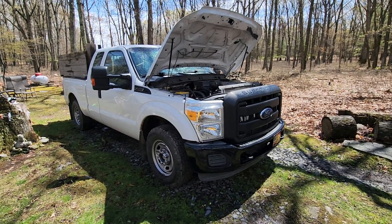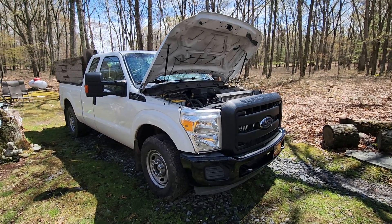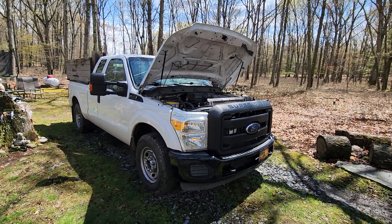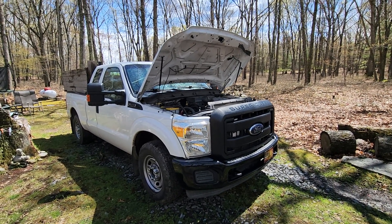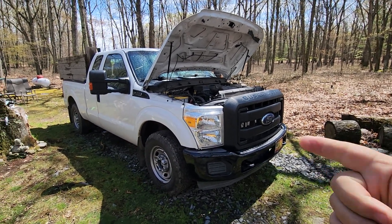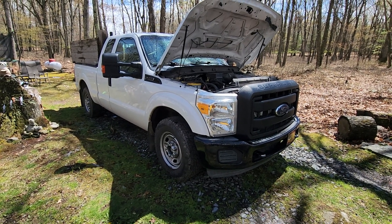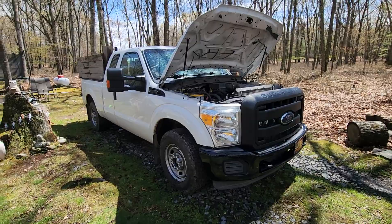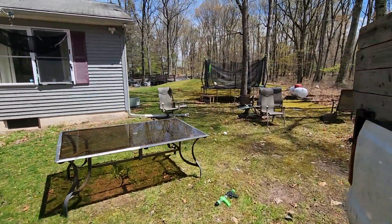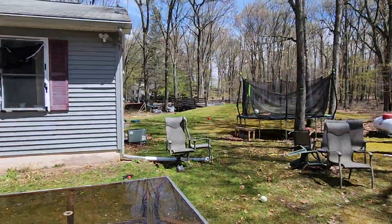In my book, if you buy a diesel engine and you don't tow anything heavy — under 10,000 pounds — you're wasting your money. When that injection pump goes and costs you four grand, don't come crying. This gas truck has 208,000 miles. I changed the plugs. That's it. Original starter, original alternator. I just changed the front brakes for the second time at 198,000. I get 100,000 miles out of a set of rotors while towing — including an 8,000 to 9,000 pound scrap metal trailer, which this truck tows like it's not even there.